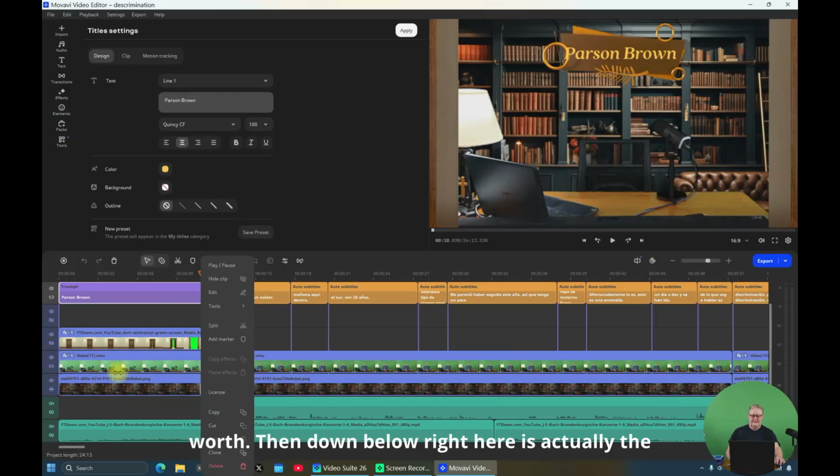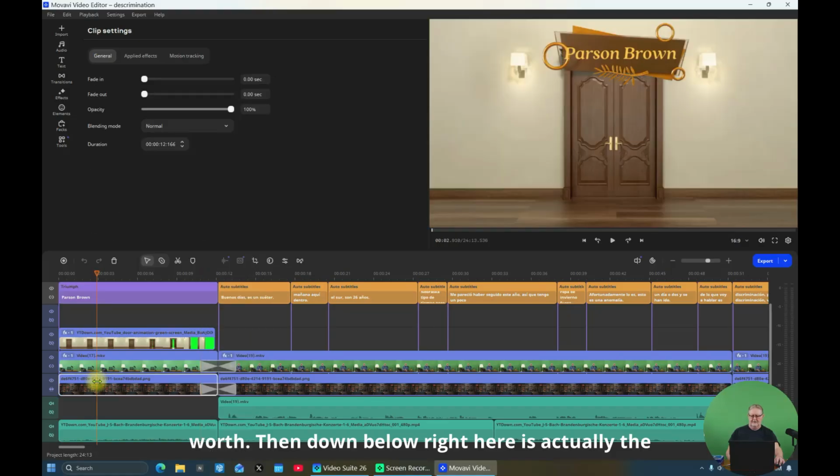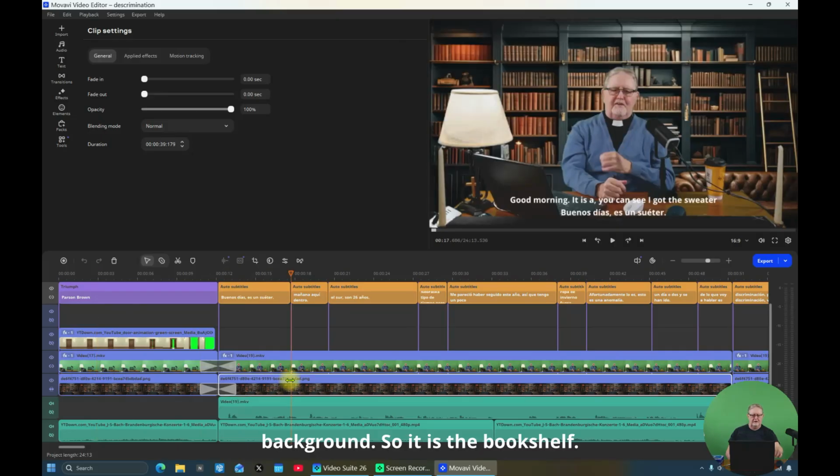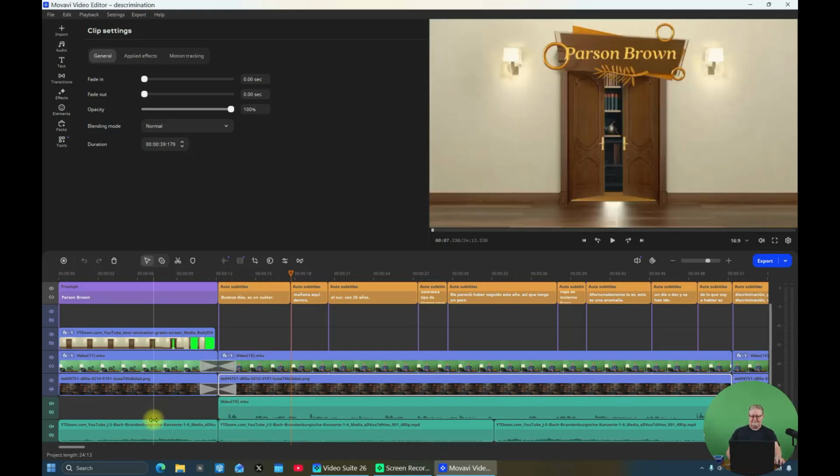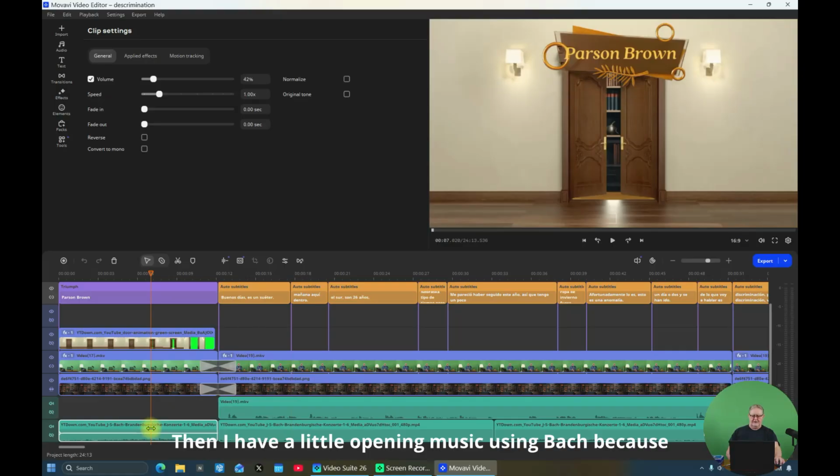Then down below, right here, is actually the background. So it is the bookshelf. And as you can look at this, me talking, you can see behind me is just green. I'm using green screen. Then I have a little opening music.